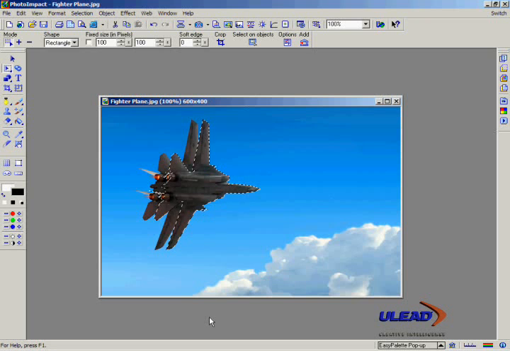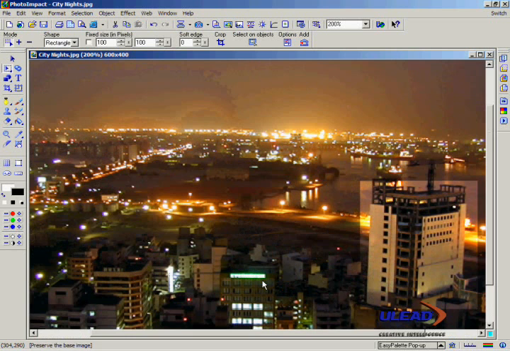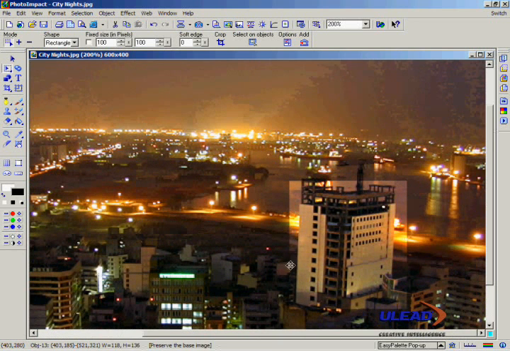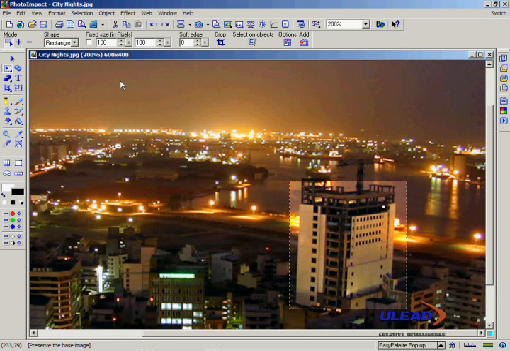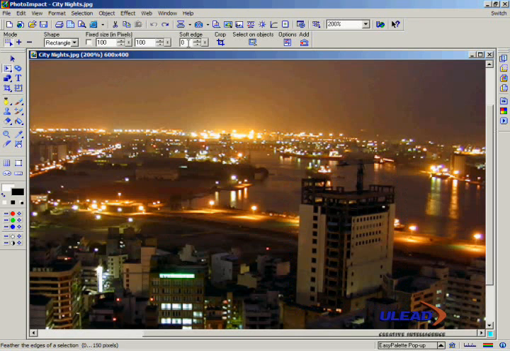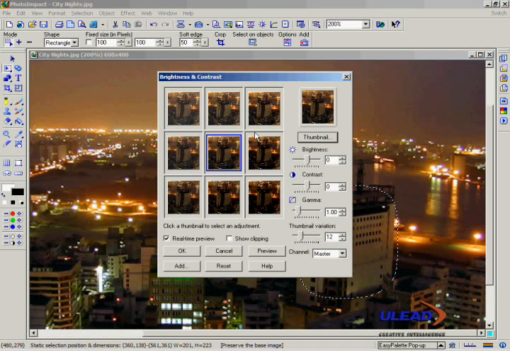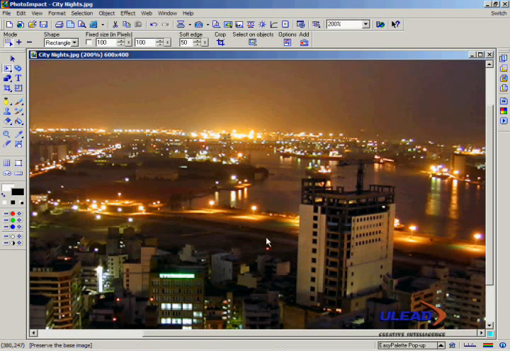Before you select an area, there's a way to make sure that the edges won't look rough. You remember that previously when we brightened a selection area, there was a distinct outline for the selection area. By softening the edge, you can help it blend more smoothly. Before you make your selection, go to the Attribute toolbar and adjust the Soft Edge feature to 50. Now select the same area of the building that you did before. Go again to the Format menu and select Brightness and Contrast. Again, click on the upper right thumbnail to increase the brightness and contrast. As you can now see, with a softer edge on the selection area, it blends better with the base image.